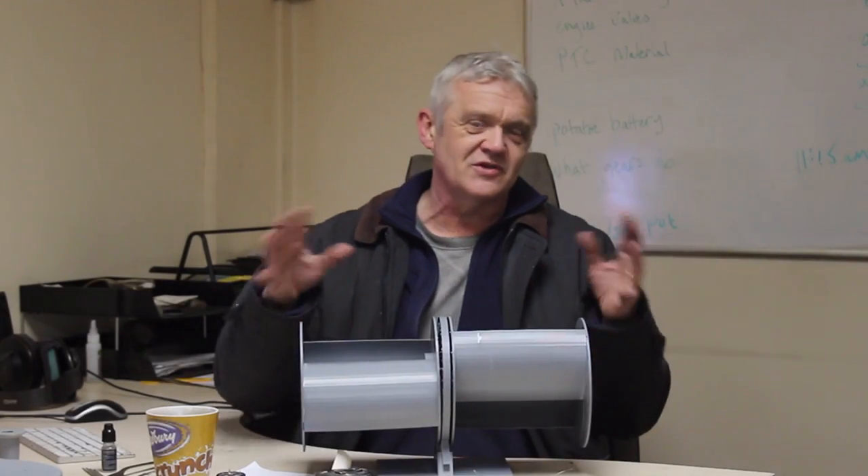Just to go through that again: all we did was take a fan at the same power, same speed, same distance, and pointed it here. When you point it here, the mag lock between these two means they both turn in the same direction — that creates an axial flux generator. When we moved that wind to the center, it spun in different directions and contra-rotated. As far as we're able, we put it under the same test conditions. It's reasonable that this would create some drag while the air was being blown up in here, but on the whole, the contra-rotation certainly seemed to produce an awful lot more than a single rotation on an axial flux.